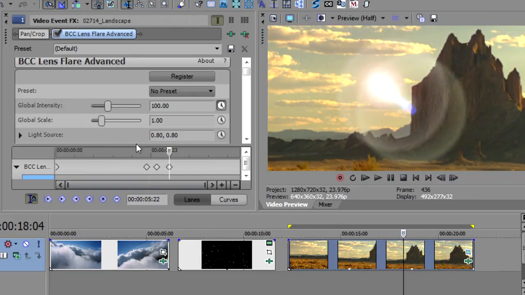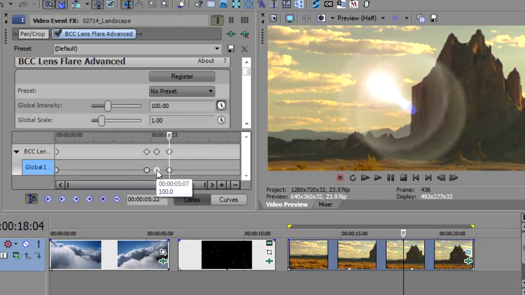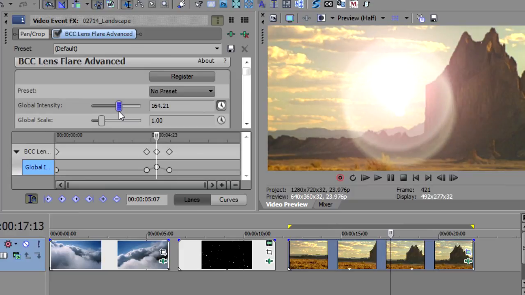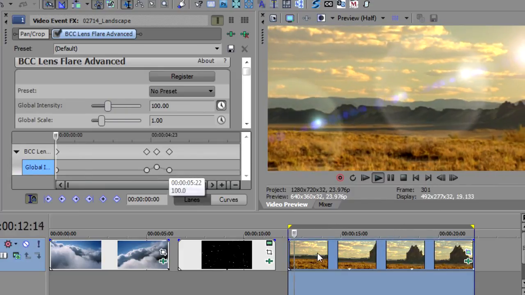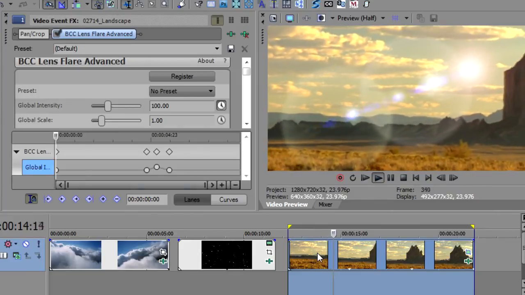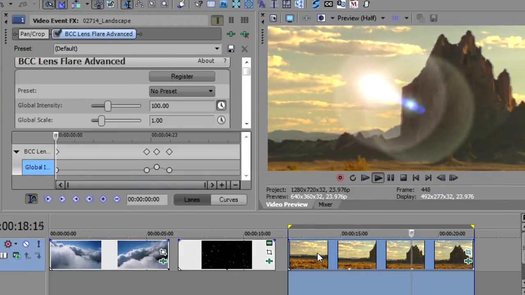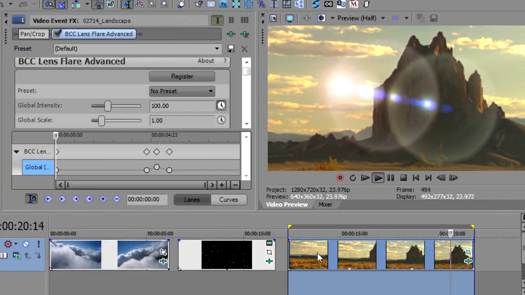And now I want to select this middle keyframe, and I want to intensify it. Just get it to flare up a bit. And so now let's watch how this looks. It comes across. Just as it hits the center, it should flare up. Boom, flare, nice. And to the end.